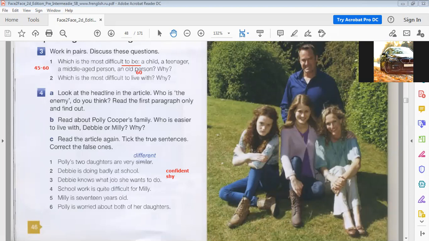Teenager, because moody and unorganized and impatient, aggressive. Okay, that's true. So it's hard to live like a teenager. It's not easy. Yeah. Okay. And a child, Manal, you think it's hard? Most difficult is to be a child. Yes, because children are very sensitive. Sensitive. And we are in a society that is not kind or polite to the elders.